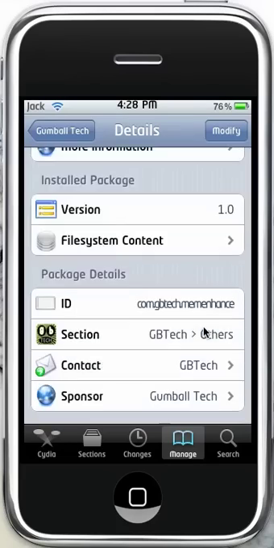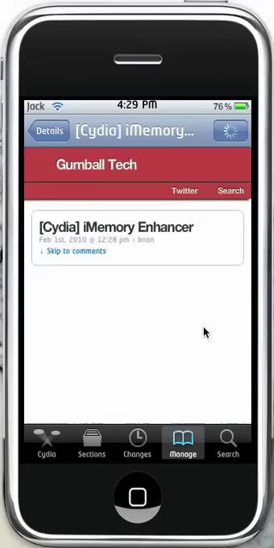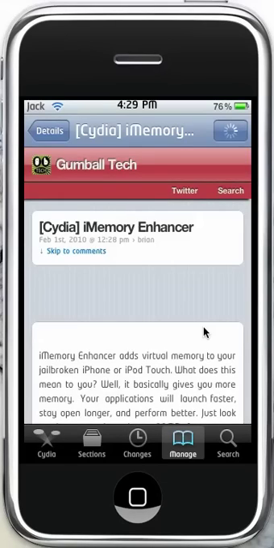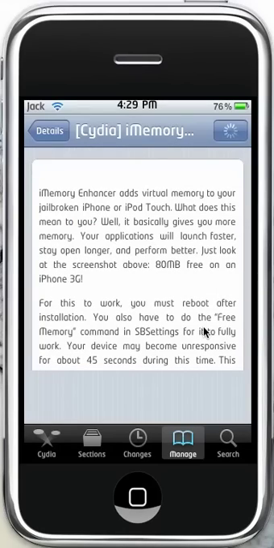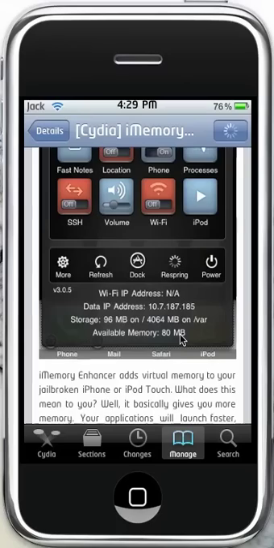So I'll just go into more info real quick here. It's pretty simple. I just used the free memory in SBSettings, and it cleans it up pretty nicely. Let you guys read this while I'm talking. It'll only take like 5 seconds in the SBSettings, but it can become unresponsive for about 45 seconds, and that's totally normal. You can see here, this person has 80 megabytes of free memory. I usually get about 68, sometimes right when I do it I just get 68. Sometimes it pops up to like 82. Anywhere in between there is what it does.